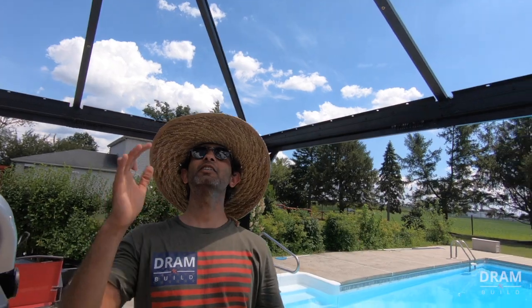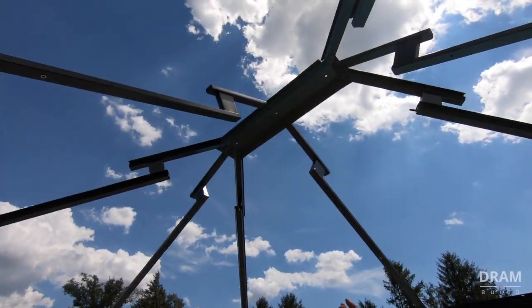Look at that. We have ourselves a roof. Yeah, see? Well, partial roof. We still have to put the panels in.